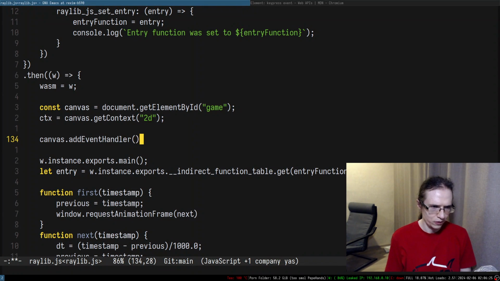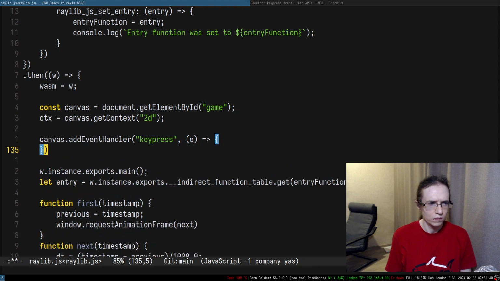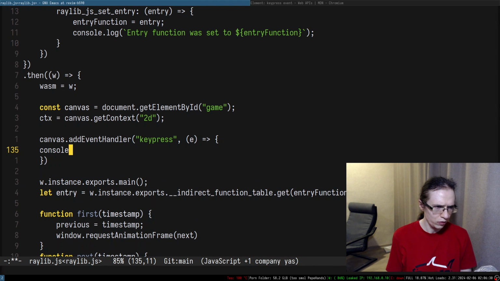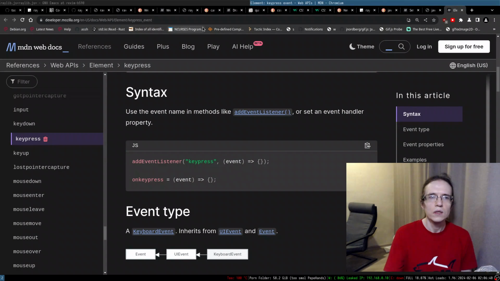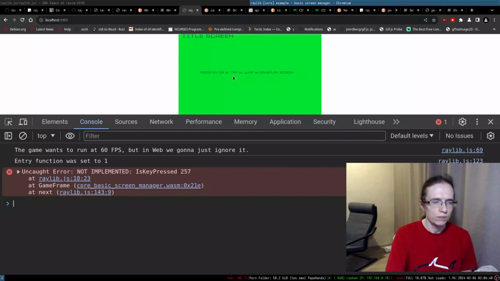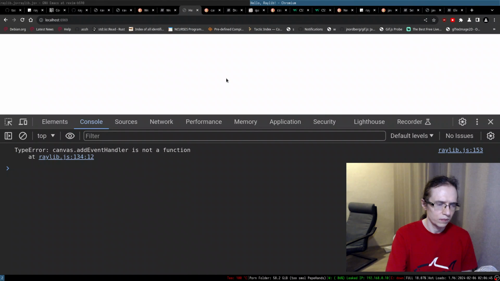So key press, all right. Console log key press e. All right, so add events.